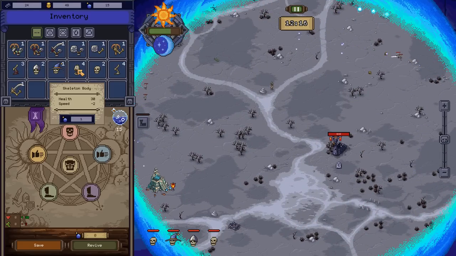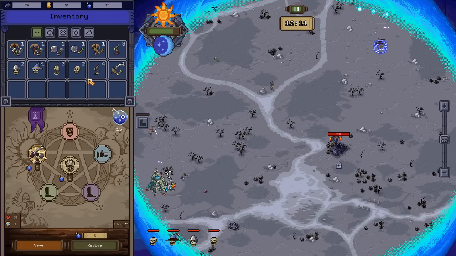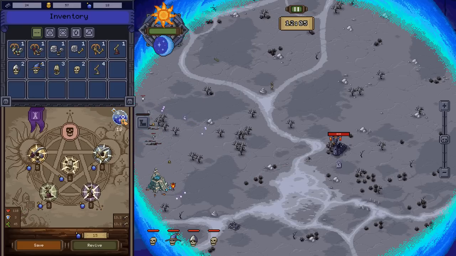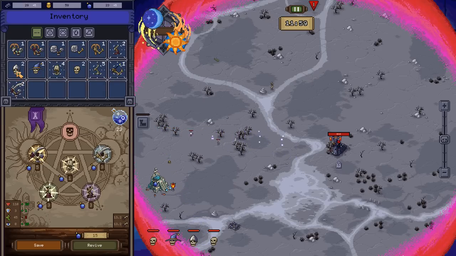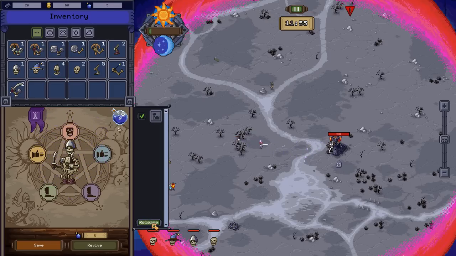Okay, so we're gonna put together another skeleton. With double swords. Double sword arm skeleton. And boot. 18 mana, I have just enough. Never mind, I needed a... Okay, I have the mana now. It's 23, so I have just enough.